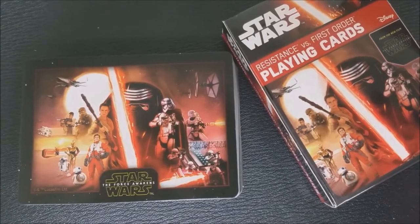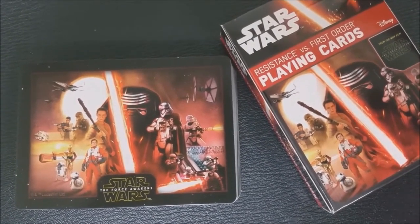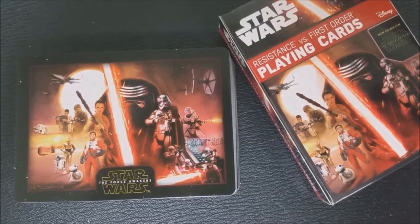So normally when you hold cards, you hold them like this. They've chosen to put the picture on sideways, probably to fit the whole image on. So that makes it a one-way back design, which means it looks different this way than it does this way. The back design features Kylo Ren, Captain Phasma, and all of your favorites from Star Wars Force Awakens.